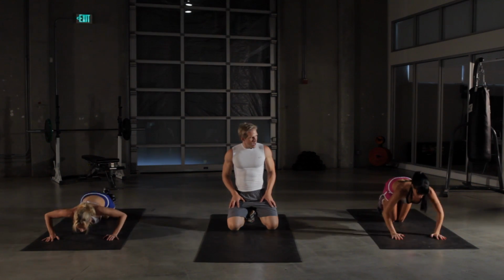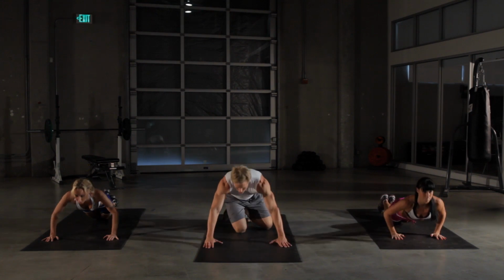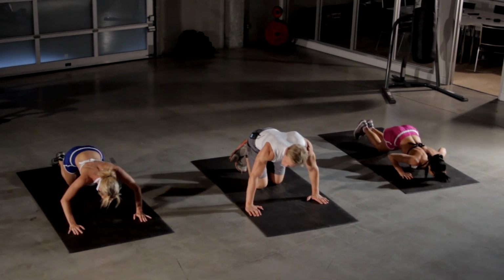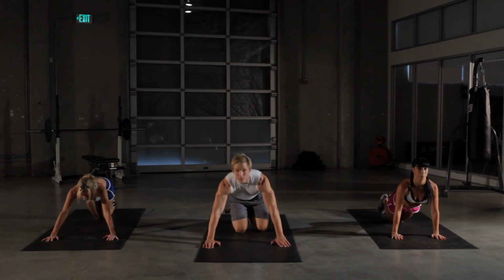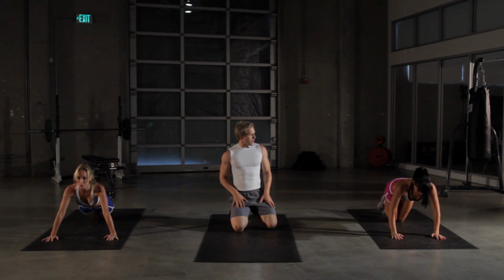Get as low as you can. Try to keep your hands just outside your shoulders, so you shouldn't feel like your hands are a little bit forward here. And then scoop it back down. We're down to 5 seconds, ladies, keep it up.